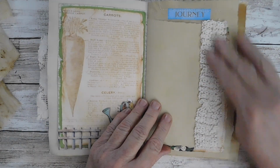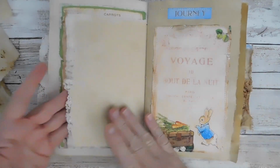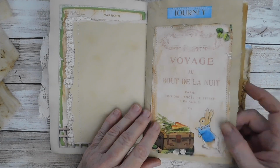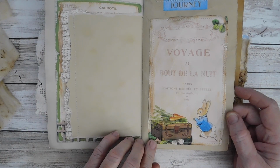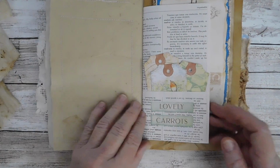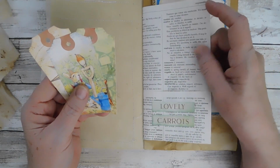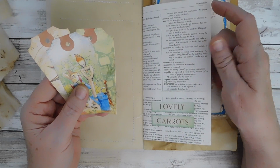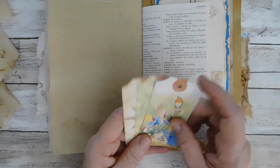This is super cute. Here is just some vintage lace there on a little, like a little half-torn page there. Here I've got Journey. And here's Peter Rabbit. He's got his carrots on his luggage. Super cute. Here's a little pocket I've made out of a dictionary page. This was gifted to me. This is super cute dictionary page there. It's very big. A very big book that it must have come out of.